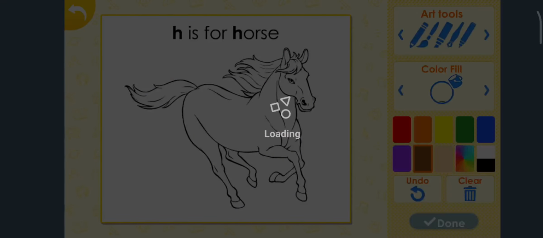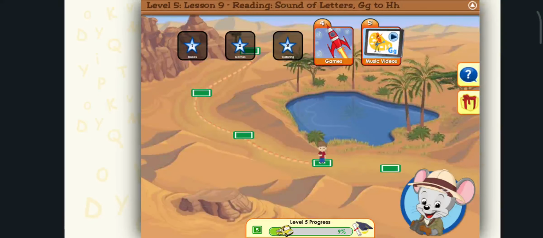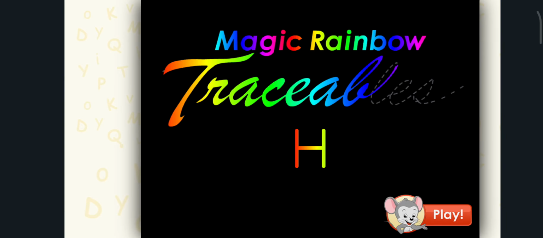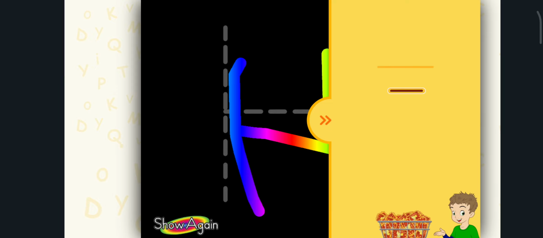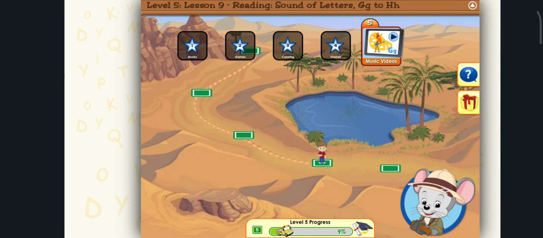H is for horse. Marker, done. Nice job! Magic rainbow traceables. Letter H. Trace the letter. Good job! Good job on that game! That was fun!